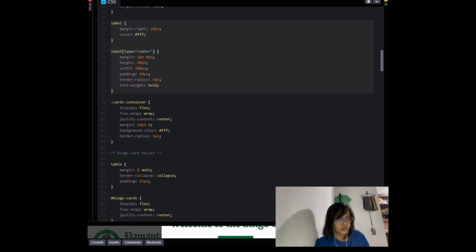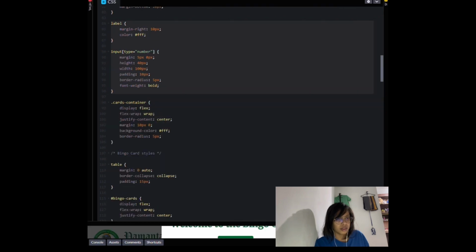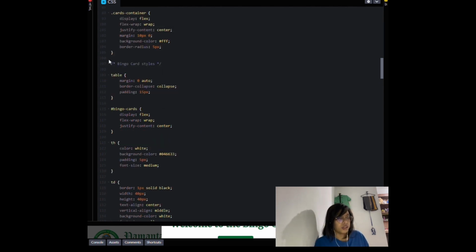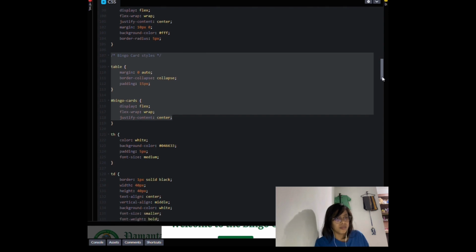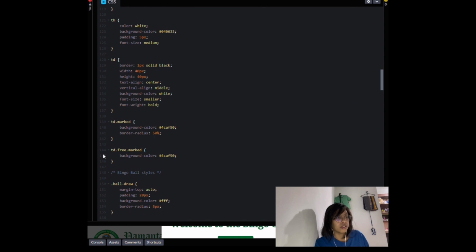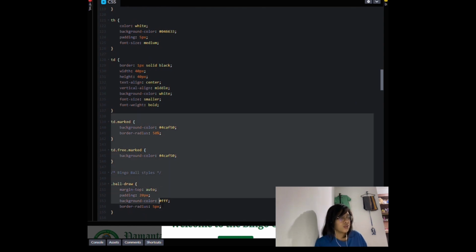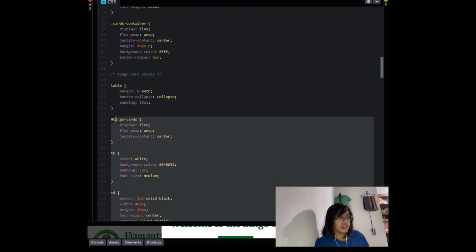Now moving forward to the bingo cards, or the card style itself, we have here the tables. You can see the bingo tables, the bingo name at the upper part, and the numbers at the bottom of it. We have the free space at the middle of the bingo card itself. The properties set the colors to white, green, and black to match the system color and the Pamantasan ng Kabuyaw main colors.